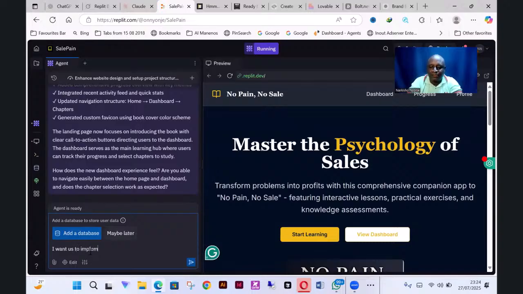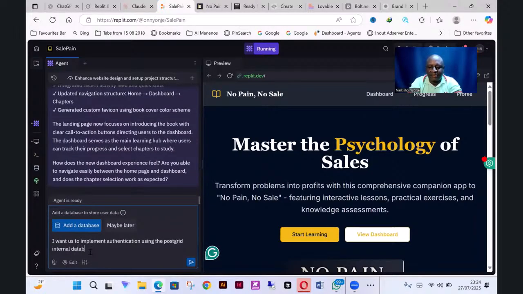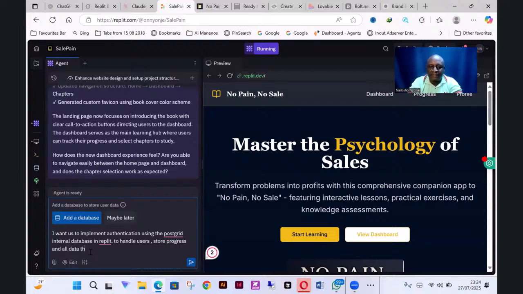So I want us to implement authentication using the Postgres internal database in Replit to handle users, store progress, and all data that we have should be stored in the database.